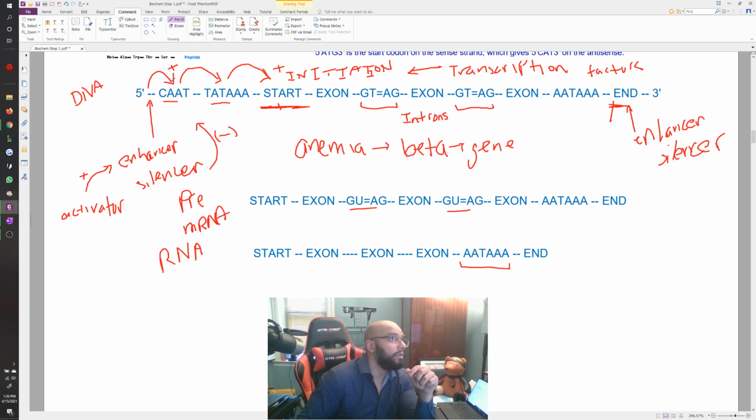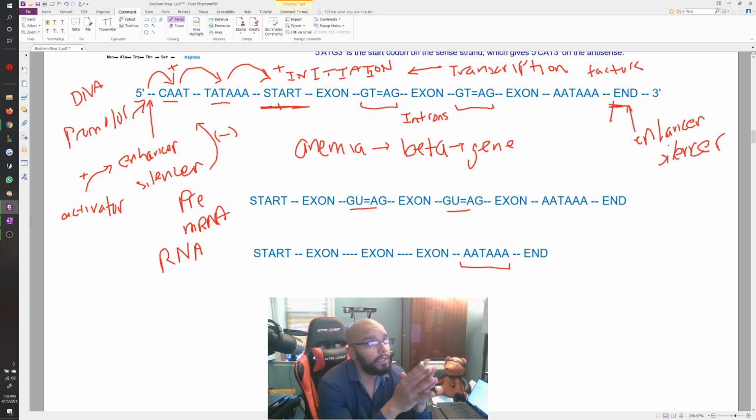So promoters would also be somewhere right here, in this area, before the CAT and TATA box, right? And in that promoter, you would have transcription factors that are binding there. So now, if you have to pick between one of the three as an answer choice, then it really depends on what they've given you.